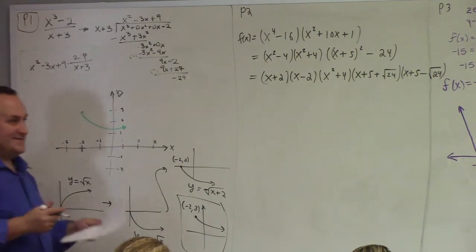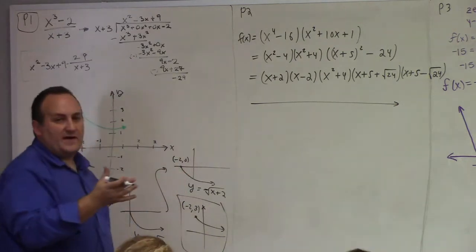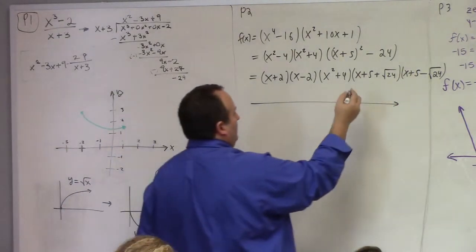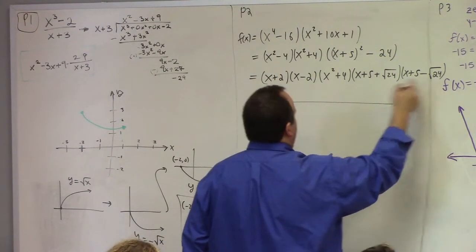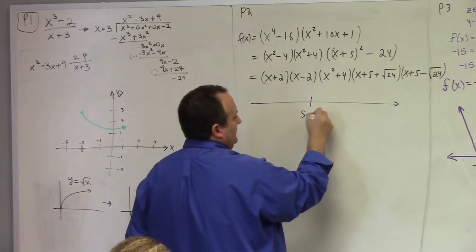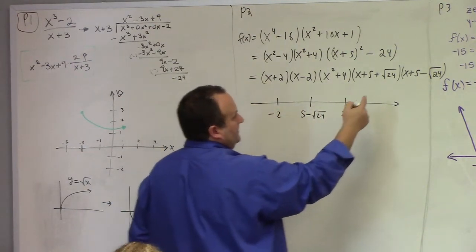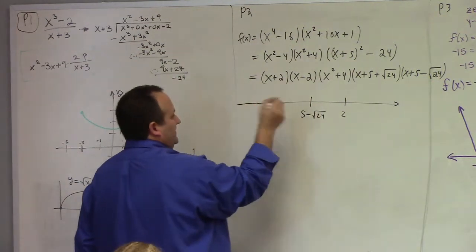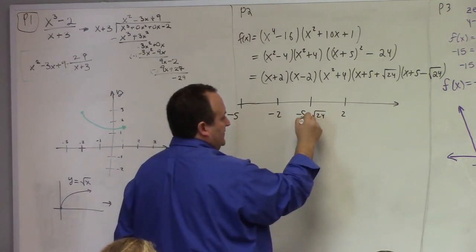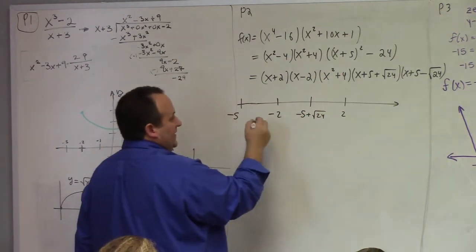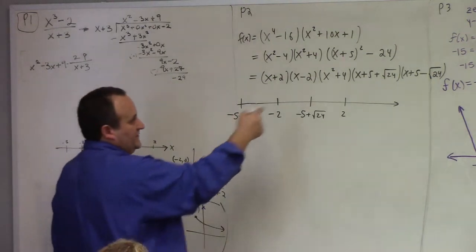And then I said part b, graph it. It's kind of a doozy, isn't it? Square root of 24 is really close to 5, right? So our critical numbers are something like, 5 minus the square root of 24 is really close to 0, a little bit positive. Then you got your 2 over here. You got your minus 2 over there. This gives you a critical, this is not the scale, but that one's way over here. Minus 5, excuse me, my bad. That's supposed to be minus 5 plus the square root of 24. Actually, that's a little bit negative. So minus 5 minus the square root of 24, that's about minus 10. Those are your critical numbers.